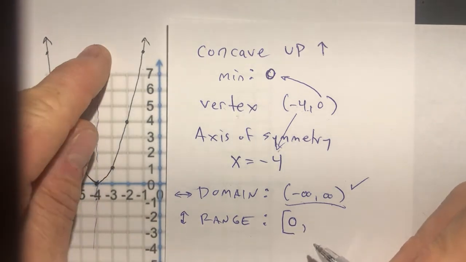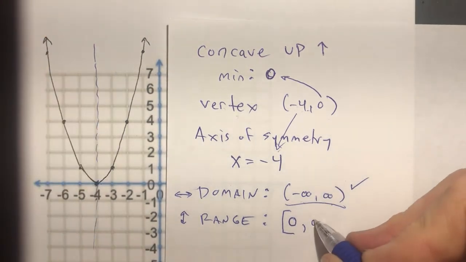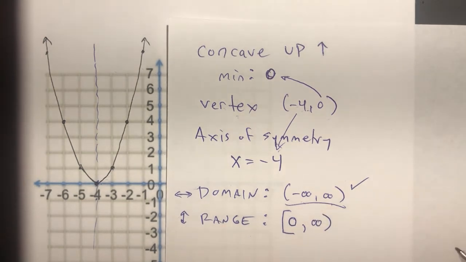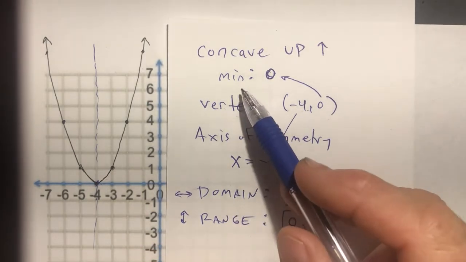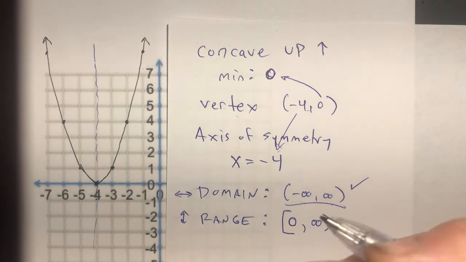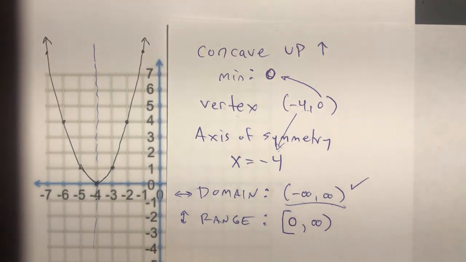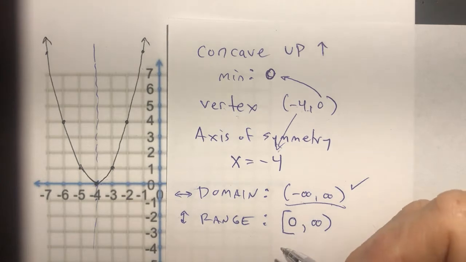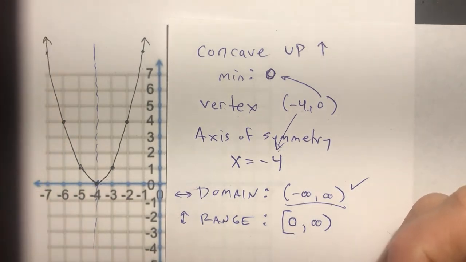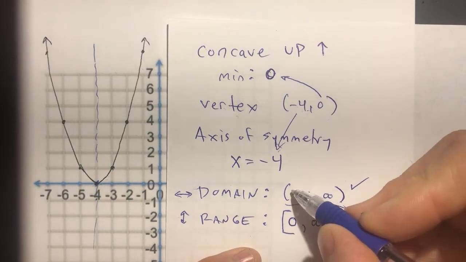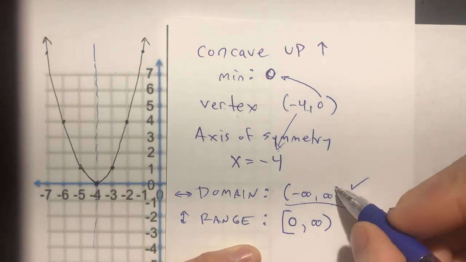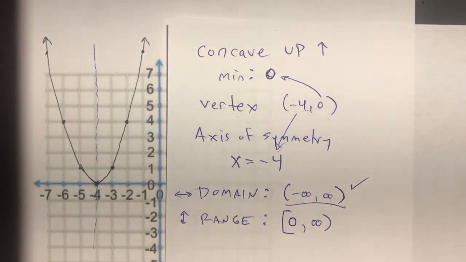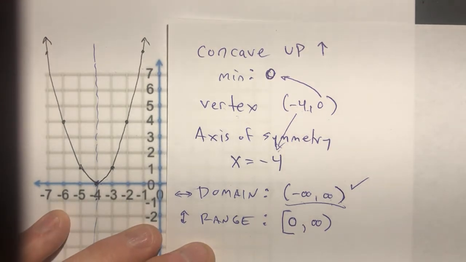Now what's the furthest up it goes? Well, it goes up forever. So that'd be infinity. And so that's my range. When you have your range, the lowest value or the highest value, depending on if it's a minimum or a maximum, you'll always have this bracket because that value is included. What I mean by that is that's a value that is a part of the function. Whereas here we put parentheses on these infinities because this is a value we never do get to. So it does not include that. I don't know if that makes sense to you or not, but that's just how it is.